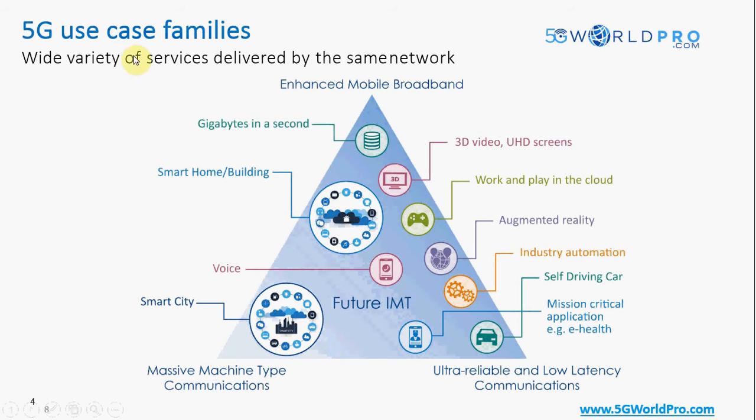Let's talk about the 5G use case families. As we see on this figure, 5G will provide a wide variety of services delivered by the same network. It provides the speed, the low latency and connectivity to enable a new generation of applications, services and business opportunities that have not been seen before.